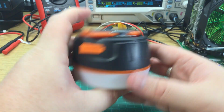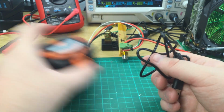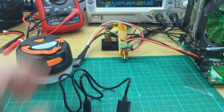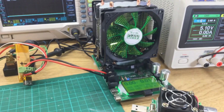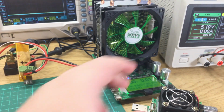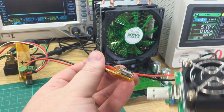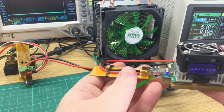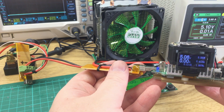So, on with the testing. First off, let's do the power supply cable. So in order to test this, I'm going to use my new method, which involves using a bench power supply, because it's a bit more straightforward. So I'm going to plug in this little load, run it up to 2 amps, 2.1 amps.